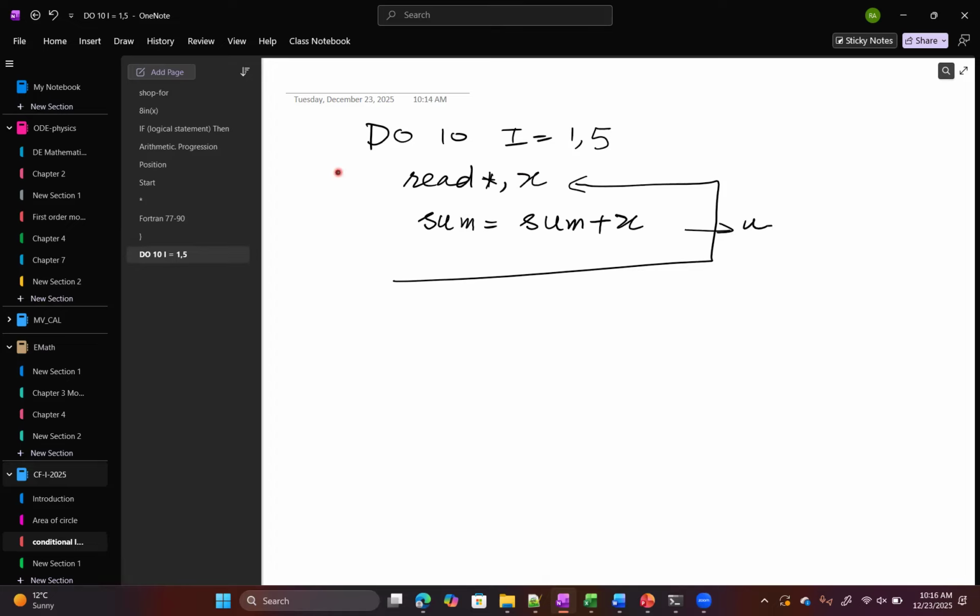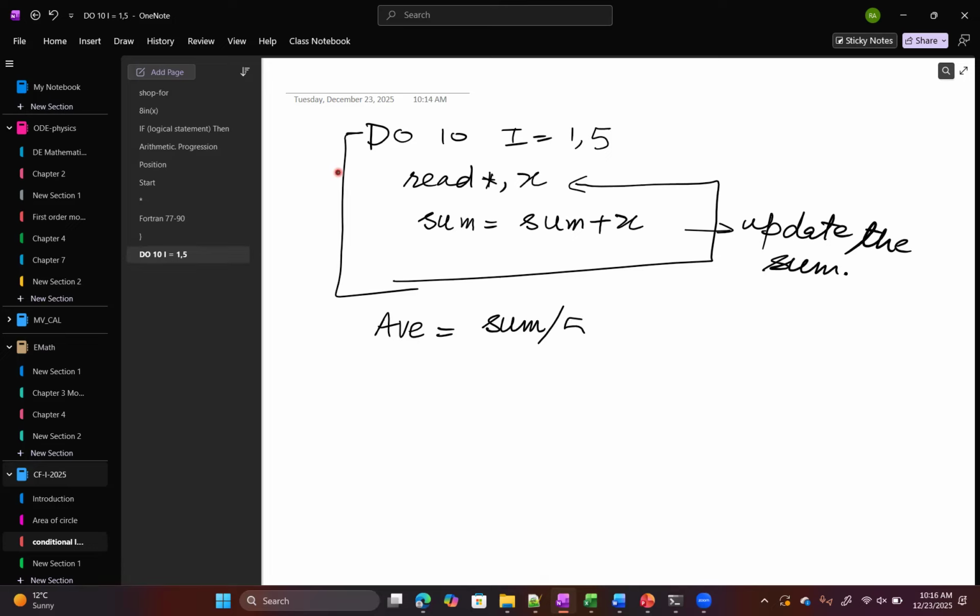So this is like update the sum, and then after this whole summation has been calculated, then I can calculate the average value by defining summation, which is sum of all values, and divide that by 5.